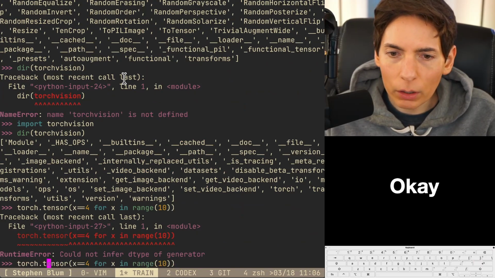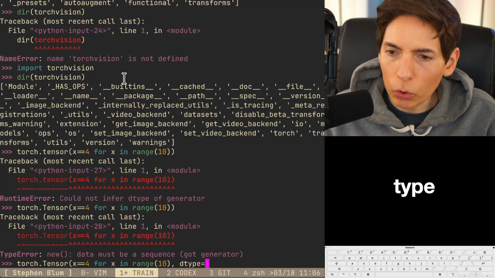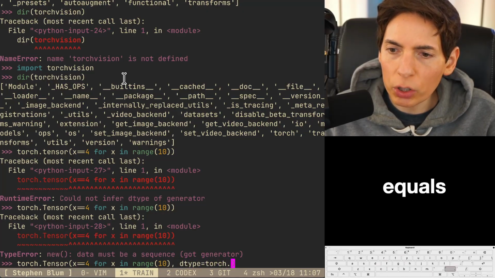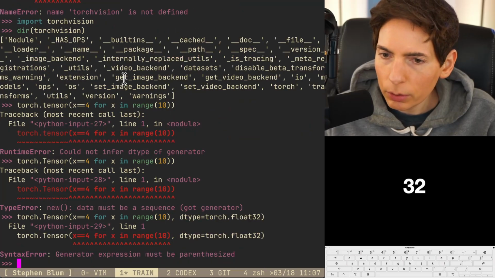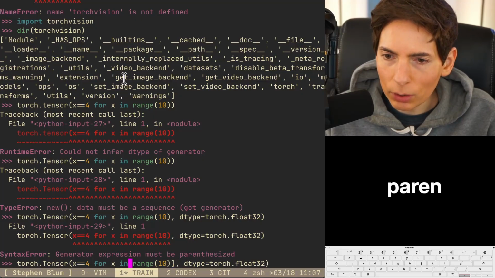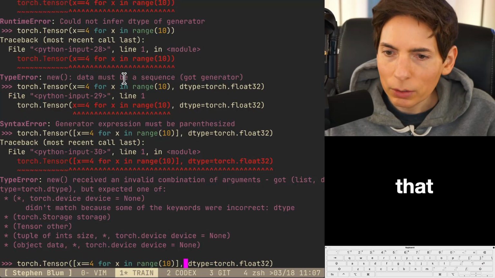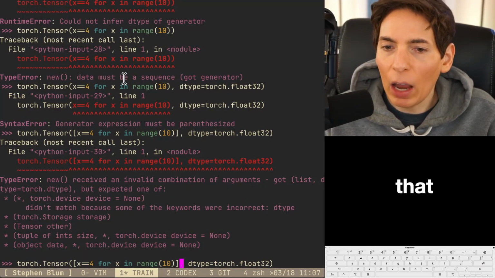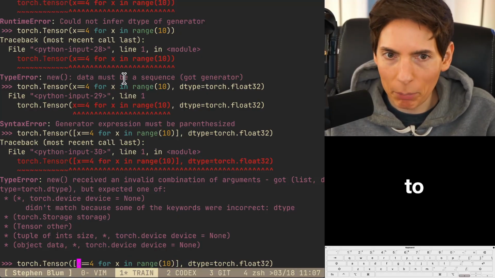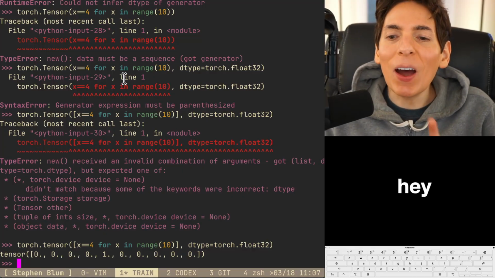Okay. Tensor, comma, dtype equals torch.float32. Okay. Generator expression, parentheses. Oh, it's got to be parenthesized. Can we do it in an array like that? No. It seems like we should be able to do that right there. That seems like something that should be able to happen. There we go. Okay. Hey, there we go.